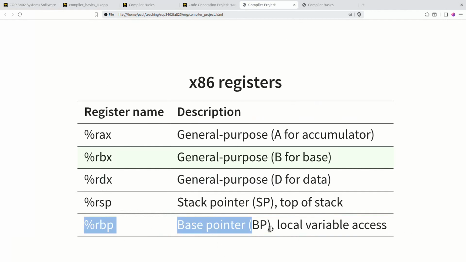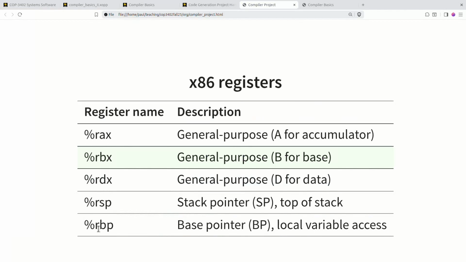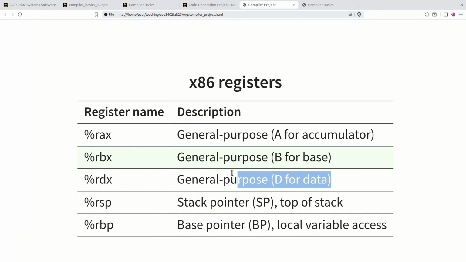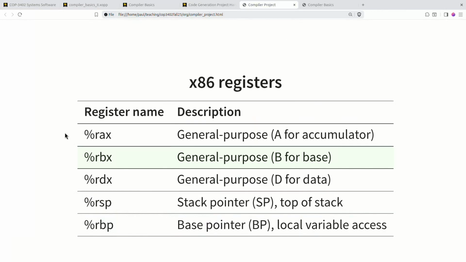This one is going to be a lot more confusing to explain because it's not something you see in C language, not something you see in a high-level language. But this is how you're going to access local variables. Local variables are going to be pointed to by this register in the Intel x86 world. So this is for local variables. This is for the stack, which the function calls use. And these are the general purpose registers we're going to be using for arithmetic and other operations. Questions on that? So these are the only registers you'll need to know from the x86 world for this class.